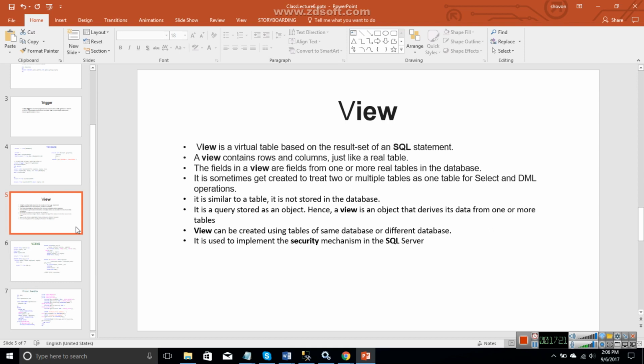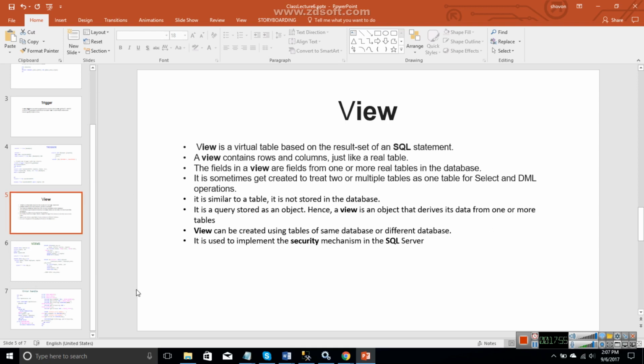So the main purpose there is security. You don't want everyone to see all the attributes on a table. You want users to see certain attributes, certain columns, certain values, and to control that you can just restrict the view to someone or the users, so that they don't see the entire table. And we will see an example of how it works.